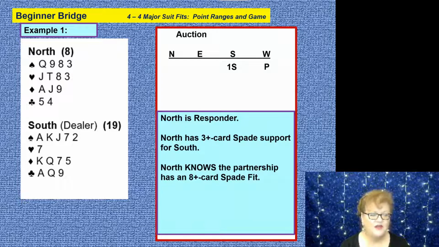Now, North is the responder to the opener. North, your goal always when your partner opens a major suit is for you to look for support in that major suit. You would need to have at least 3 cards in South's spade suit because South is showing you at least 5 cards. If you have 3 cards support North, then you know you have an 8-card major suit fit. South has at least 5, you have at least 3.